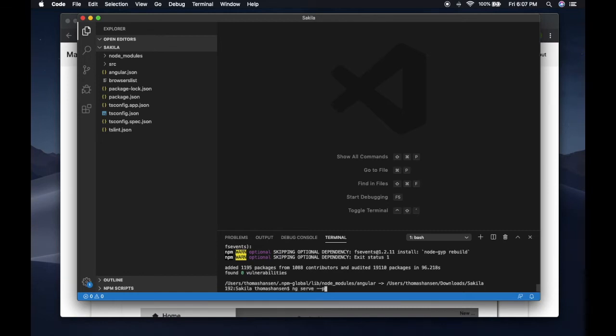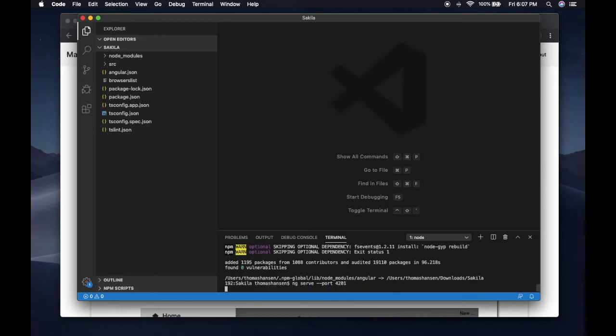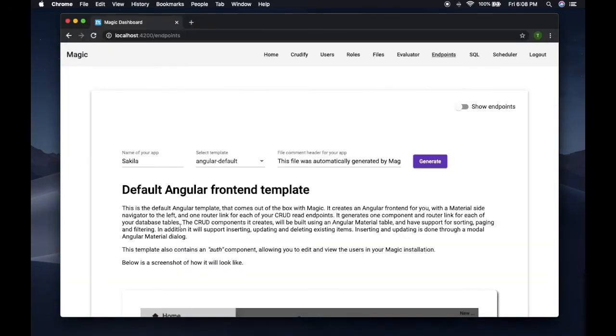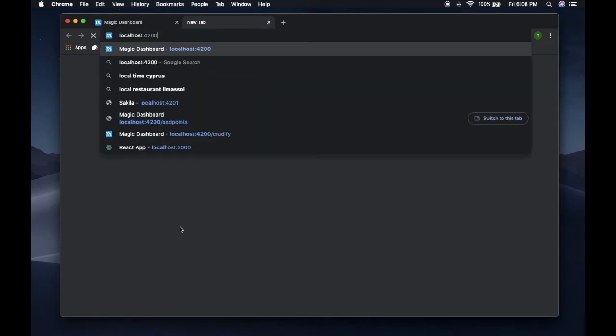And yet again, the Magic dashboard is running on the default port, so we have to choose something that's non-default. I'm going to type 4201. Then when ng serve has compiled our front end successfully, you can go back to your Google Chrome browser and go to localhost 4201.